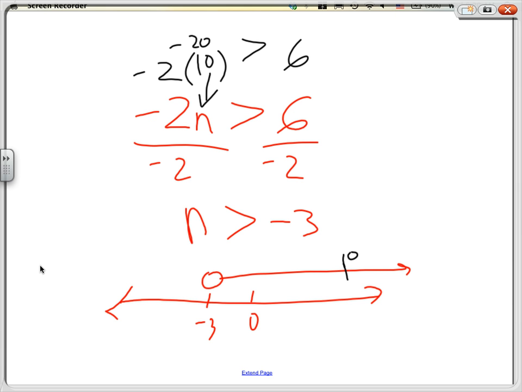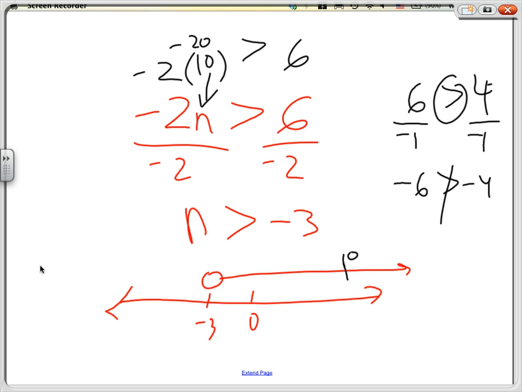here's the thing though. Let me ask you this question. If I have a 6, 6 is clearly bigger than a 5, right? Oh, actually, you know what? Let's make it like this. Is 6 clearly bigger than 4? No question asked. But watch what happened, okay? When I divide both by -1, all of a sudden, a 6 divided by -1 is a -6. A 4 divided by -1 is a -4. This is no longer true. Because when you turn them both to negative, the smaller the negative, the bigger it is.